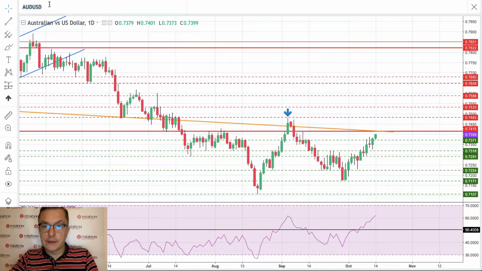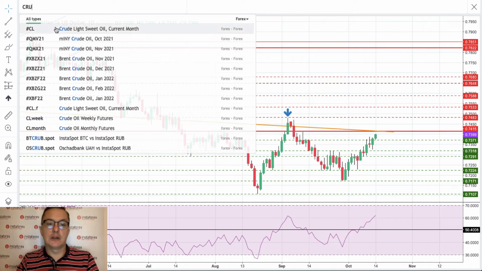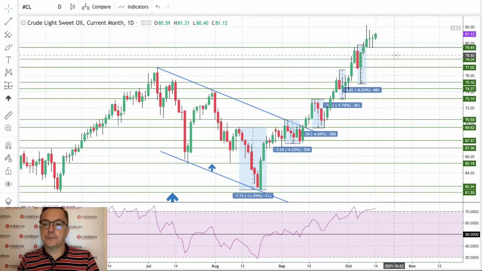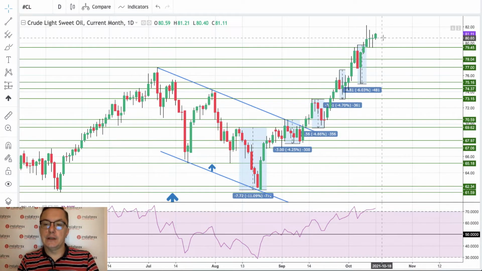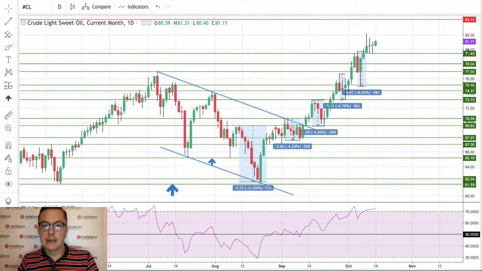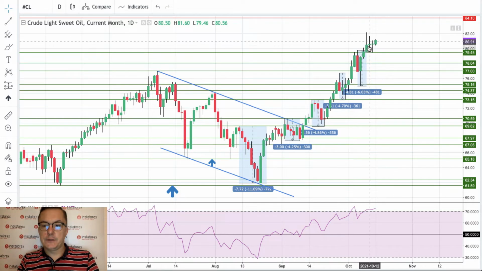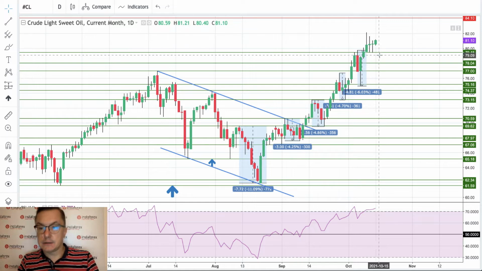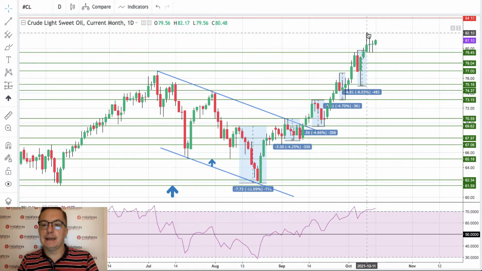We got crude oil inventories, so it looks like we should take a look at the crude oil. Very interesting things are going on here. I think I mentioned the crude oil yesterday. So what do we have here? This is a pin bar, this is a pin bar. Both of them are apparently green bars, but as you can see, this is an inside bar. This one is not, but it's almost an inside bar, and that's definitely a pin bar with a long upper shadow.